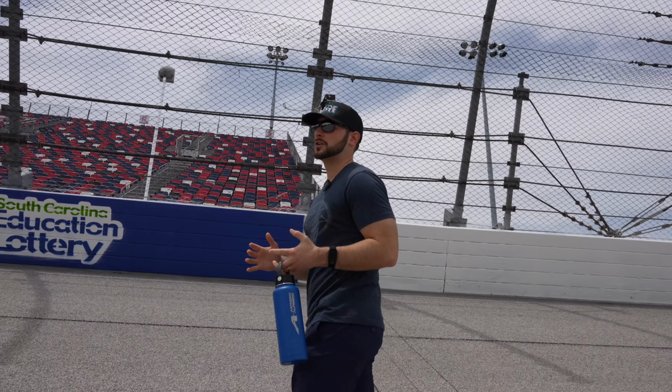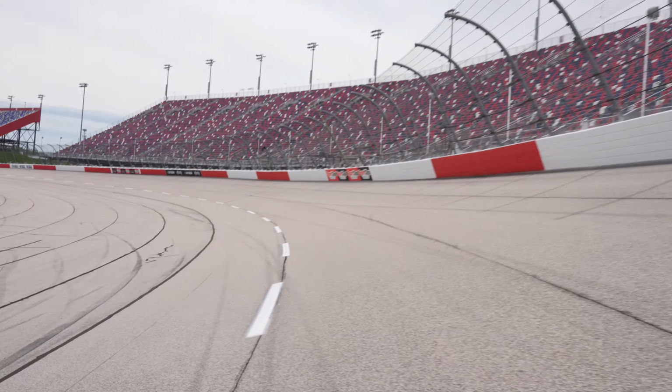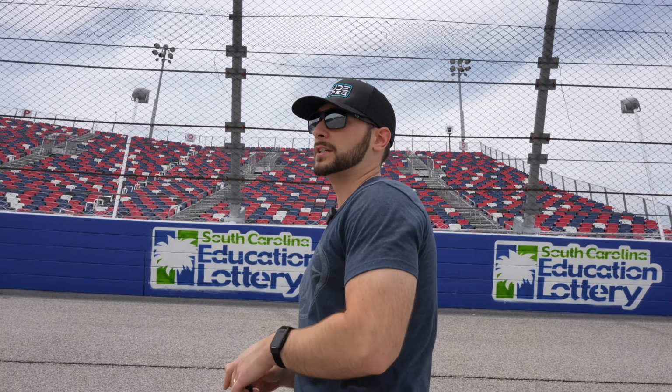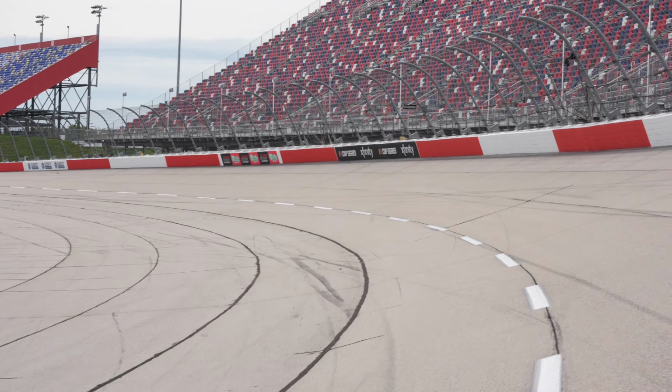On the exit of turn 4, this is where you have a few different options as well. The biggest thing I think a lot of guys try to do is turn down earlier, make the straightaway longer, get a nice run down the front straightaway, make it low and straight coming off the bottom, or even turning off down the wall. Or on older tires, you see a lot of guys just wrap the fence all the way through the exit. You just have to be a little cautious because the radius tightens up a lot at the late exit point off of turn 4, getting on the front straightaway, and it's really easy to hit the fence right there.